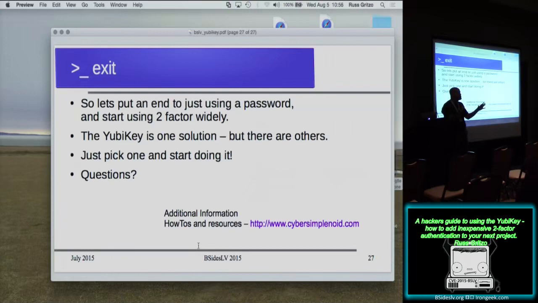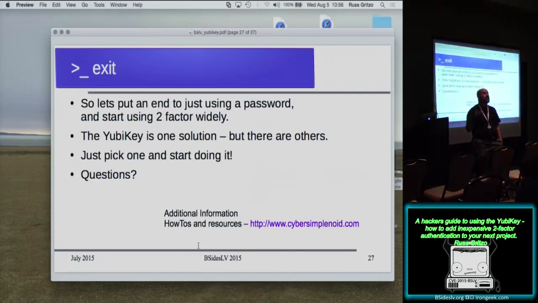Any other questions? Yes, sir. One more, and then we got to quit. Are these being commonly used by companies at this point? So the question is, are these being commonly used by companies? I understand that Google and some other folks are using them, that there are some enterprise-level deployments of it. I don't know if they use them in one-time password mode or if they're using them in PIV or OAuth or whatever. I don't know the answer to that. Once it worked for me, I didn't care.